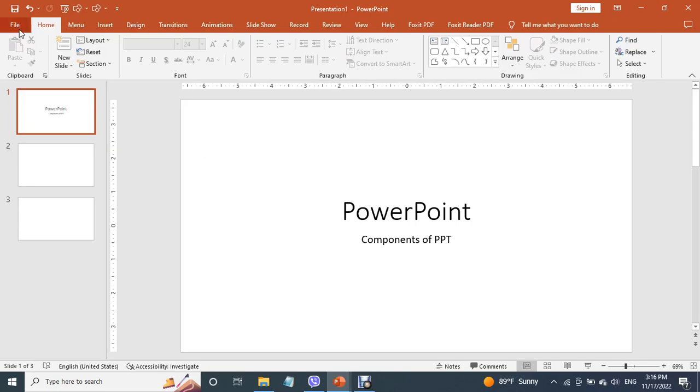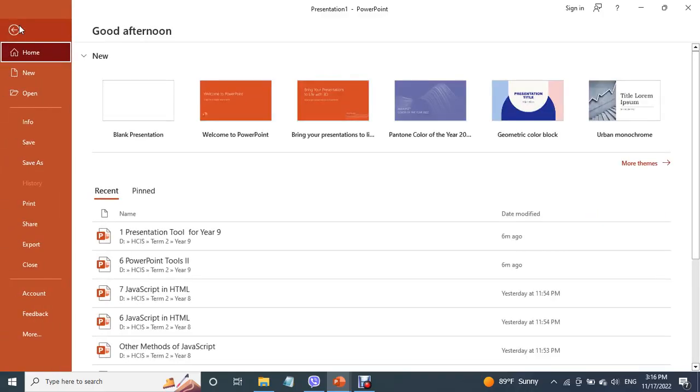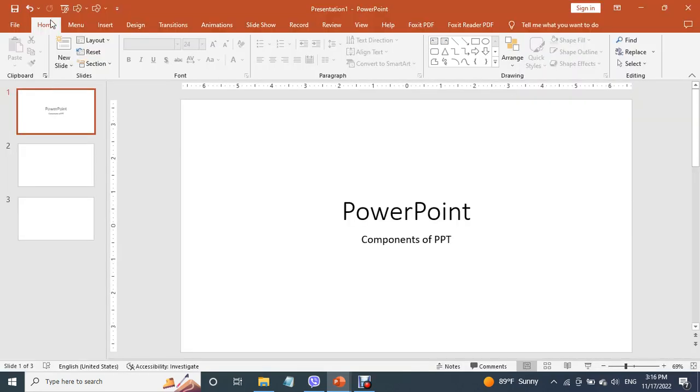Okay, so the file tab, this normal file tab, you can also save as. Okay, this normal, and then home tab. In the home tab, slides, new slides, this is the slide pane and font pane.